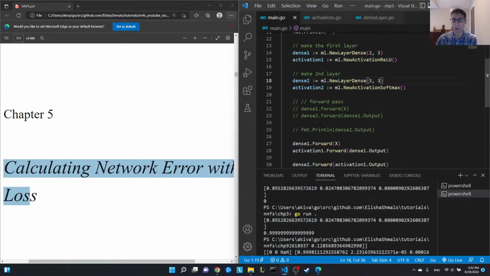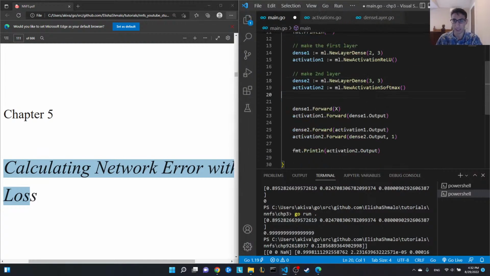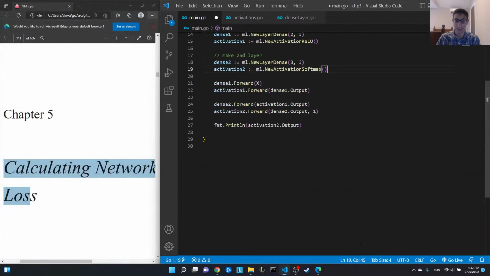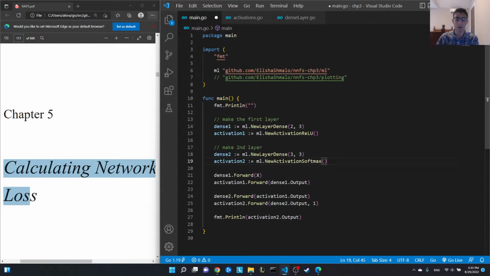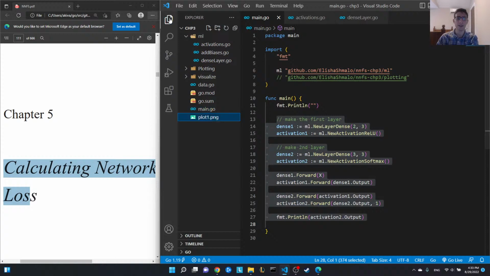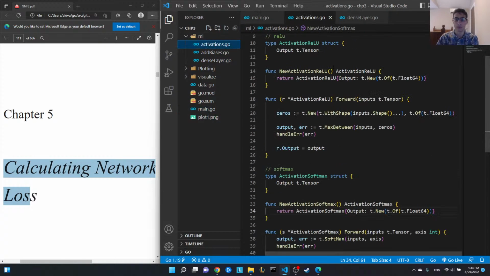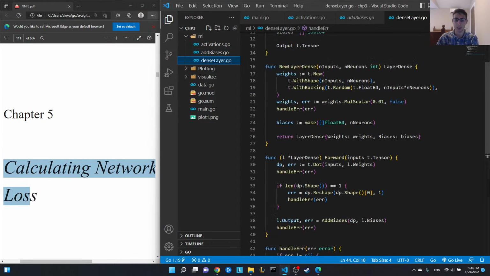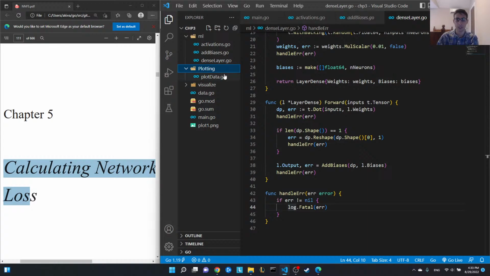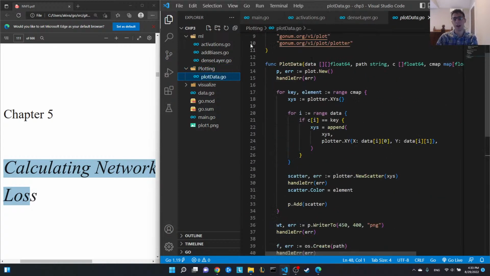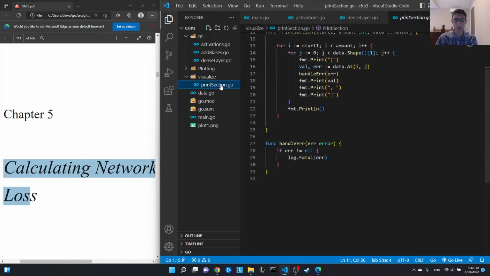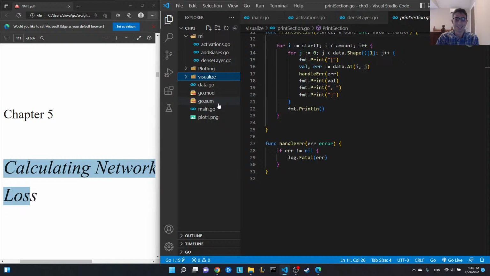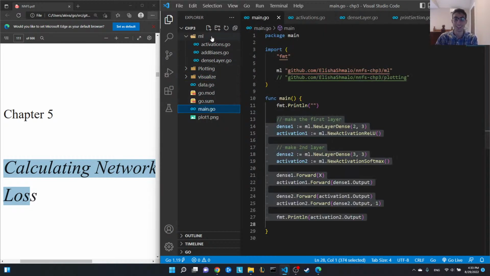All of our code up to this point, let's clean up our code a little bit because we have a lot of comments and stuff. So let's get rid of that. All of our code up to this point does not fit into one file, like his does so cleanly, because he's in Python. But we have this main file, which has all of our layers and stuff. And then we have this machine learning package, which has the activations and the add bias and the dense layer struct, obviously, which is a pretty cool struct with the forward method that we did in another video. Then we have the plotting file, which we use to plot our graph. And I'm not sure what this is. Oh, this is something that I made in the beginning of the tutorial series that we never ended up using. Okay, so we don't really need that.